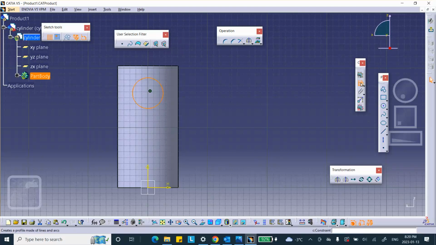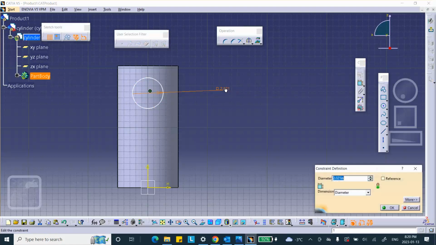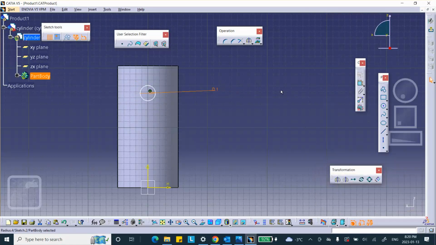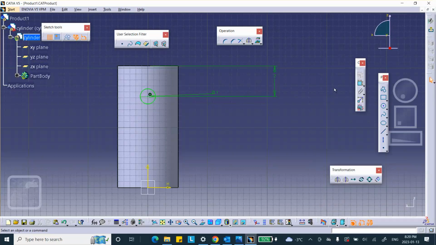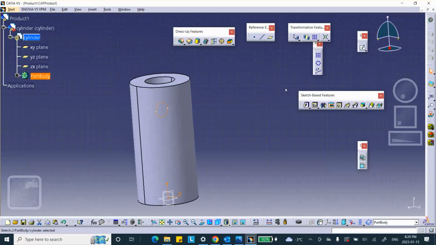The diameter is 1. And the distance from the center to that top line is 2, according to the drawing. Okay, good. Exit. The circle is drawn.